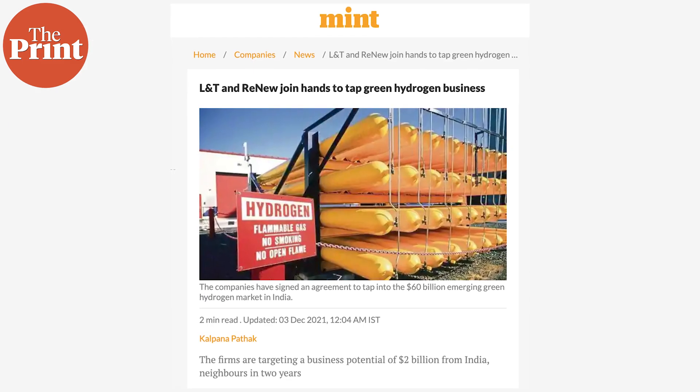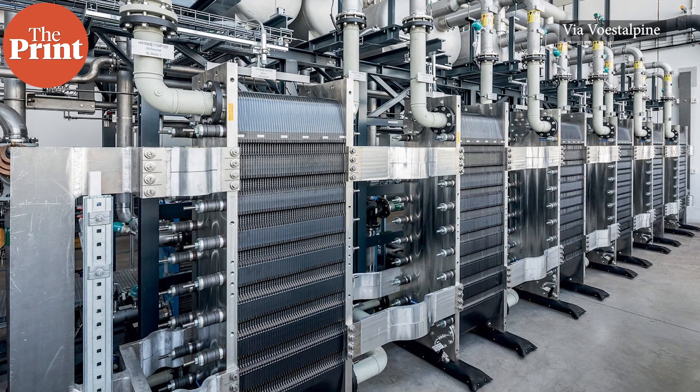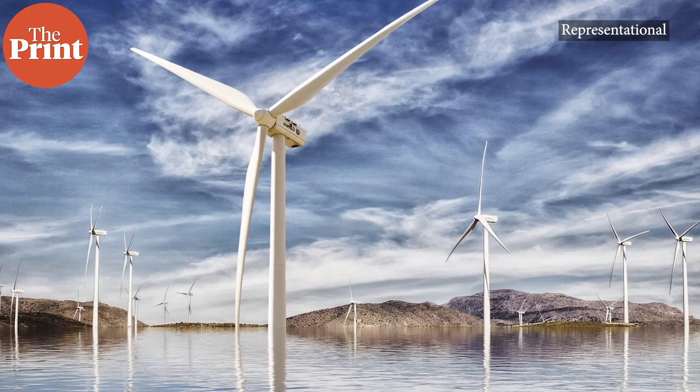Larsen and Toubro Limited had also announced plans to invest in green hydrogen, joining hands with Renew Power. In April this year, a study by the Council on Energy, Environment and Water said steel made from green hydrogen is currently 60–70% more expensive than existing methods. But just a 9% blend of green hydrogen could achieve a 60% reduction in emissions, with break-even at an upper range of blast furnace costs today. Steel is among the most fossil fuel intensive industries. Decarbonizing our industries could mean reducing our carbon emissions and also gives India a shot at achieving its goal of ensuring 50% of its energy requirements are met through renewable energy sources.